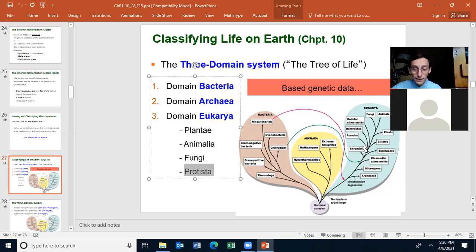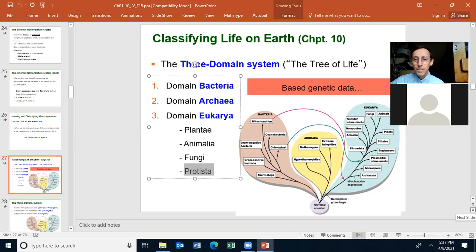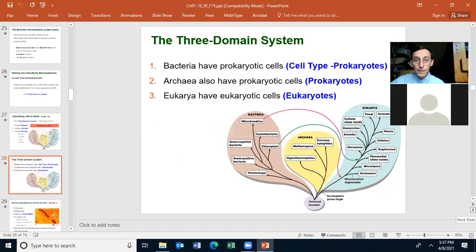Any question about that? You can divide things further. We're not going to talk about further classification. Let's see now, what's after kingdom? Phylums would be the next. We're not going to talk about the other further classification.